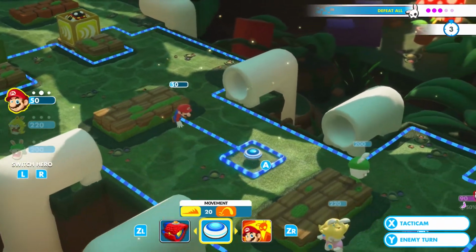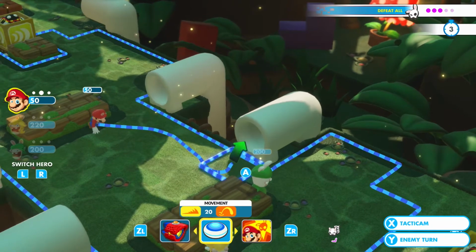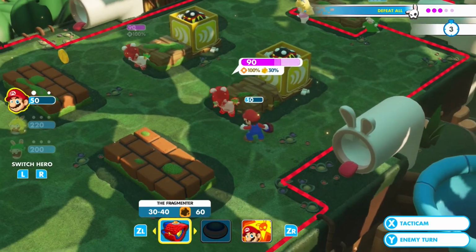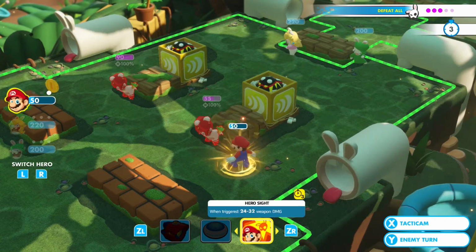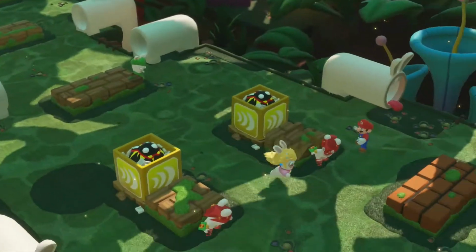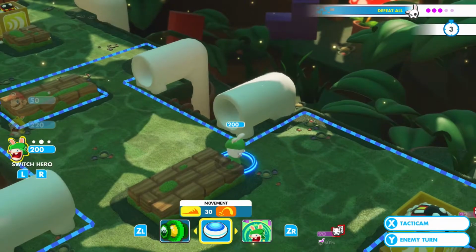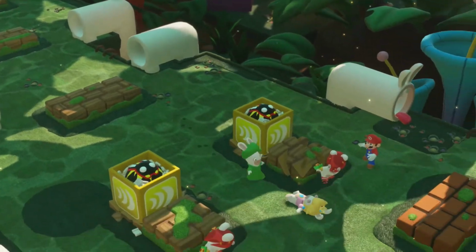Can Mario shoot one of these characters? All right, so I guess we're gonna go ahead and shoot him from the side here. Oh, I thought I was gonna do more damage. Oh no, that's not good. That's not enough damage. Oh, you okay? Is that enough? Oh no, those guys are strong. I'm just surrounding this character.